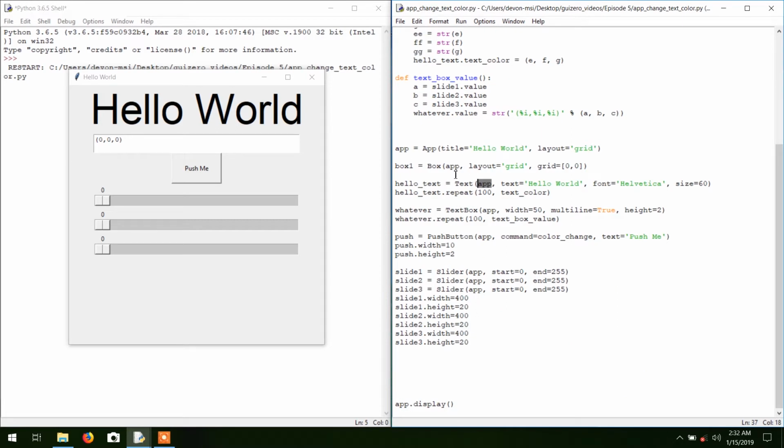And once you make boxes, whatever widget you want to put in the box, you'll change it here. You'll specify whatever box you want that to go into. So right now that widget belongs to the app, but now once you change it to the box, it'll belong to the box. It won't really change the way it looks necessarily, depending on what you have going on, but it'll just change where it belongs to. And then if you want to move those 3 widgets around together, you could do that with just changing the coordinates of the box if you had other things on your app.